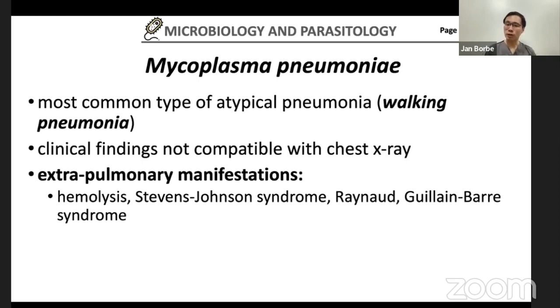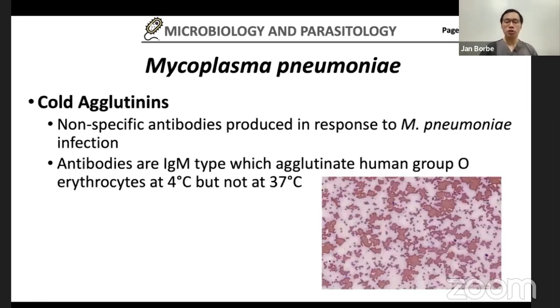In the setting of a cold agglutinin disease, no? Guillain-Barré syndrome as well. So it's not specific for Campylobacter jejuni. So ito yung sinasabi natin cold agglutinin disease. They would agglutinate at cold temperature and they would disperse at warm environments, no? So paano natin siya ipaprocess? So minsan nag-extract ka ng dugo.